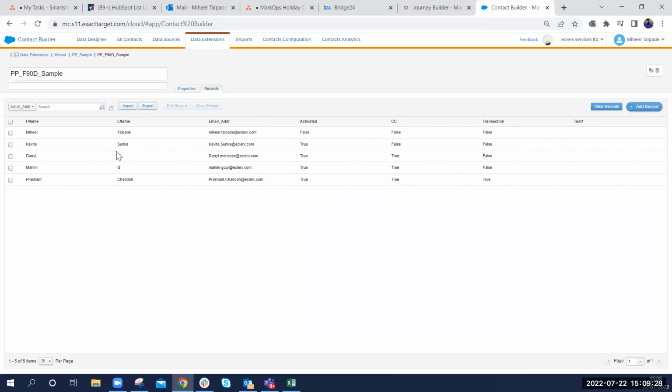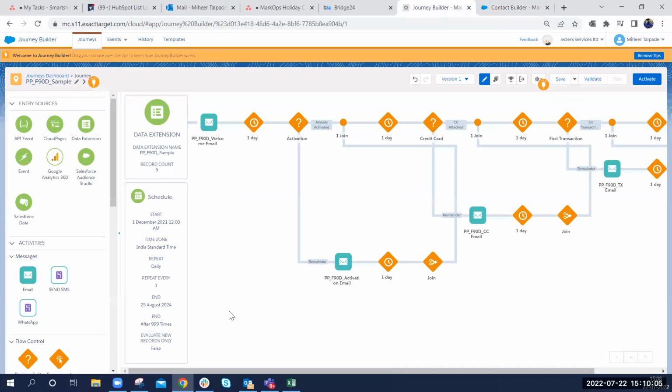Right now, let's say I created this account on the 1st of January. Let's say by the 10th of January, I get it activated. So what's going to happen is the same data extension, this record will get updated from false, false, false to true, false, false. Let's say I activate and also attach my credit card. Then on 15 January, it will be true, true, false. So basically the records in this same data extension are going to get updated based on what the customer is doing. And of course, if a new customer comes, it will get added below with the correct flag.